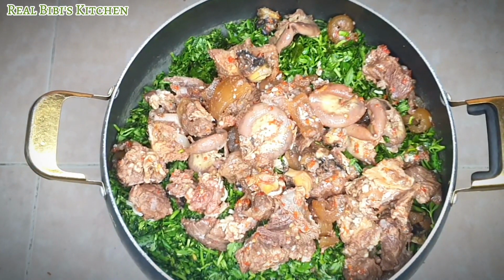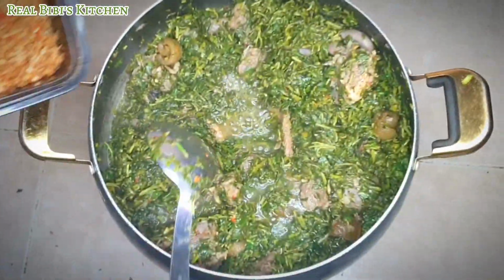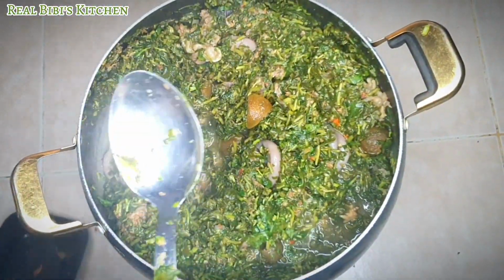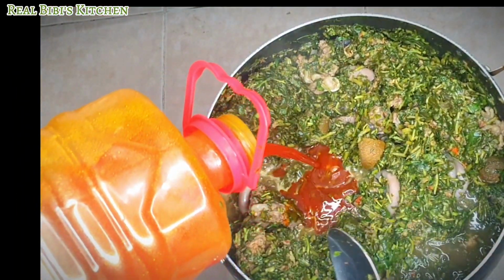So you can go to my previous video to see how I make edikaikong. It's the same steps. You get a clean pot, you steam your protein. Because I already steamed my protein the night before, it was easy for me. I just had to wash my vegetables, slice them, and then put my meat on the fire, put my vegetable on the fire, and then I start cooking, putting all the ingredients.